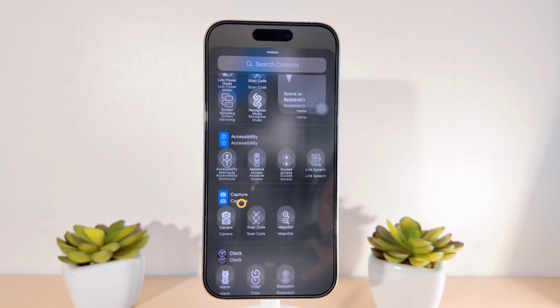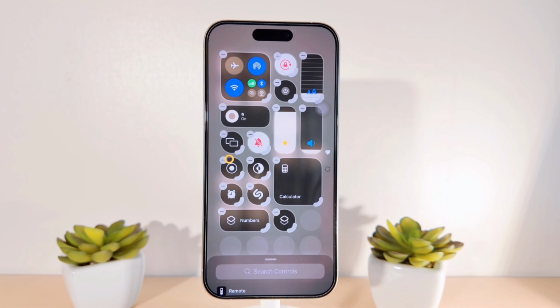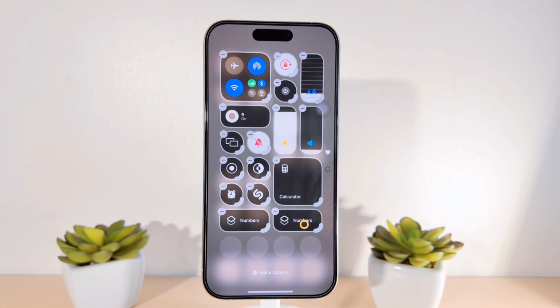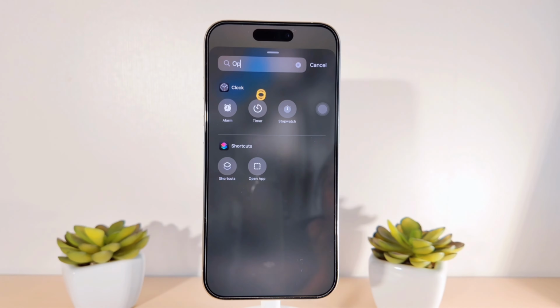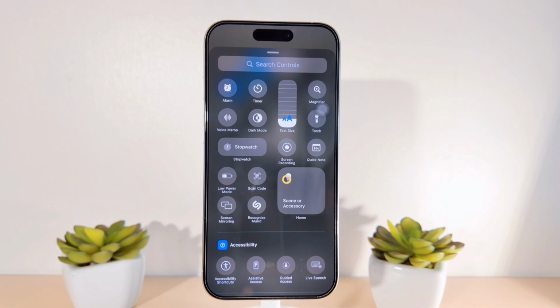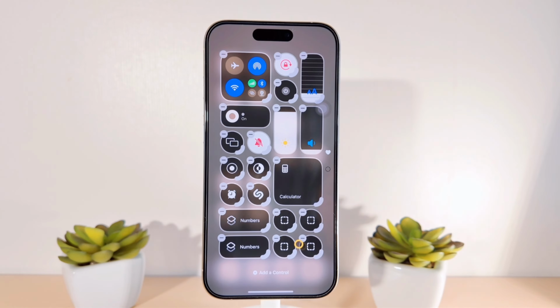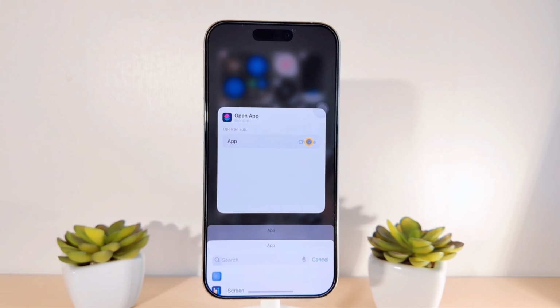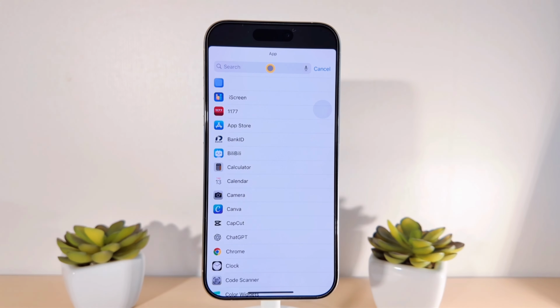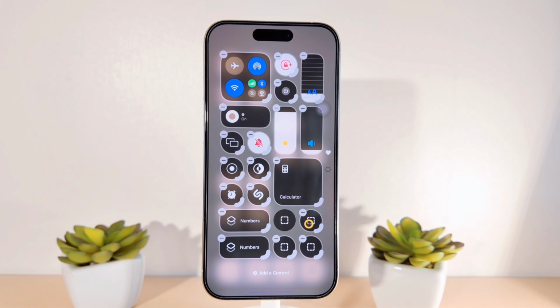So with iOS 18, we have more options to customize our control center in a way that it will be extra helpful, and we'll make sure that our phone works more functionally. And I'm really loving that function with iOS 18. So I guess this update is really worth it. I'm so excited to have the official update running on my phone, to have fewer bugs and stuff as well.